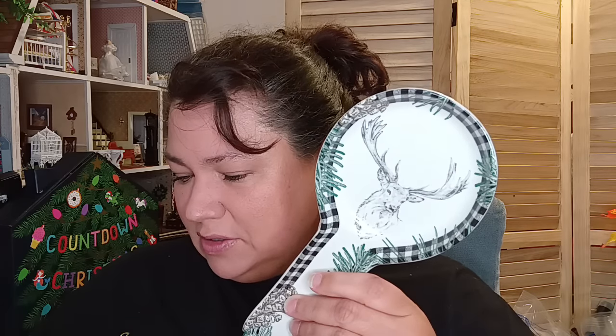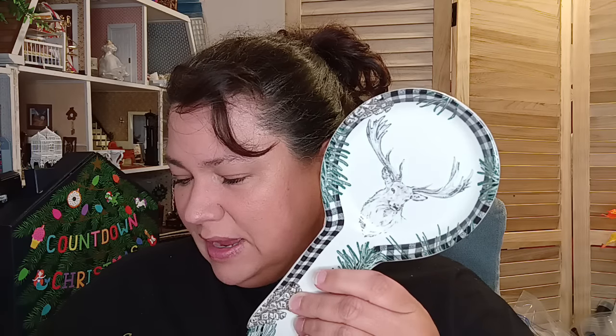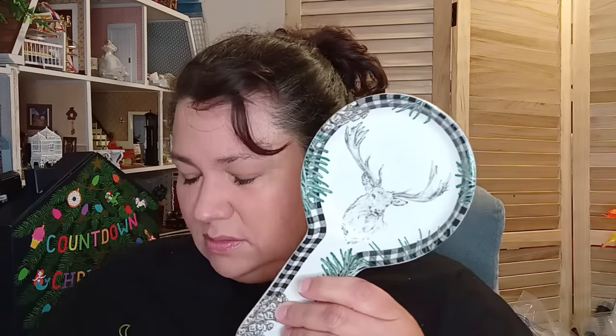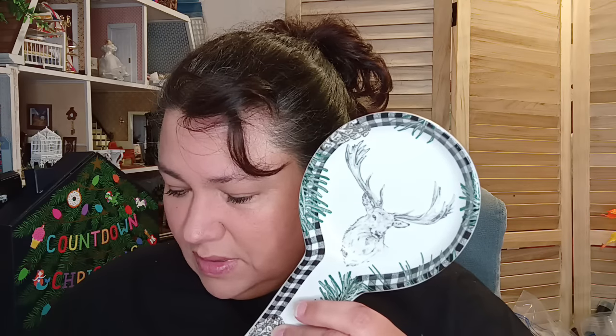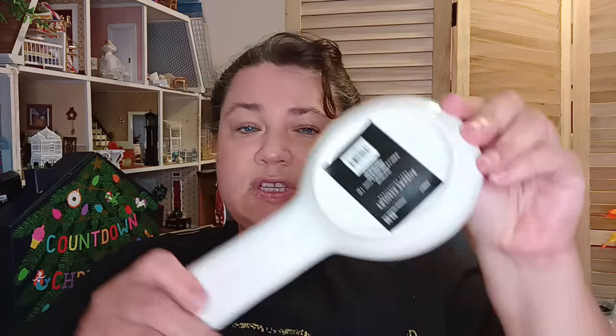The next thing I picked up — there were a lot of people in there. This is a glass piece. It has a deer on it. It was $9.99 regularly, and I paid one dollar for it. One buck! It's a beautiful spoon rest. I got it for a dollar — I love this with the plaid, so pretty.